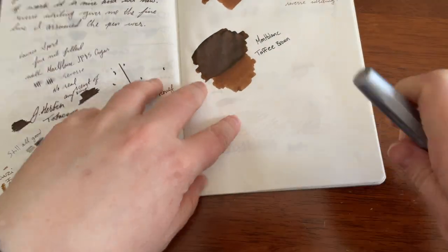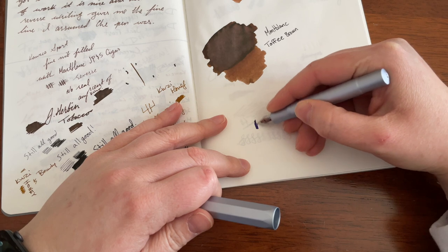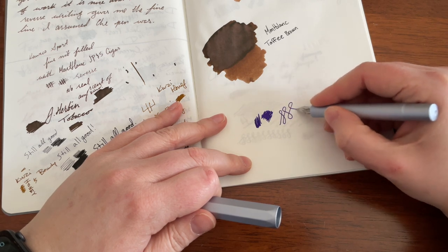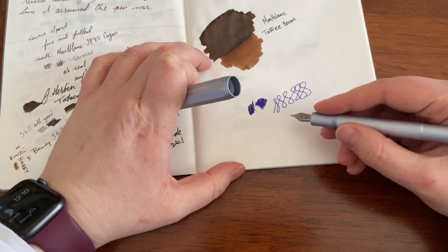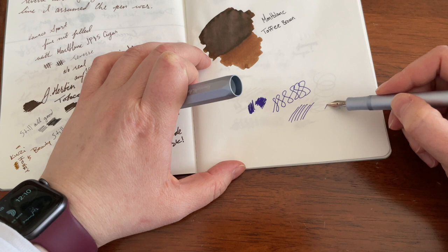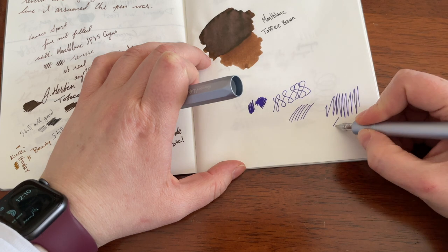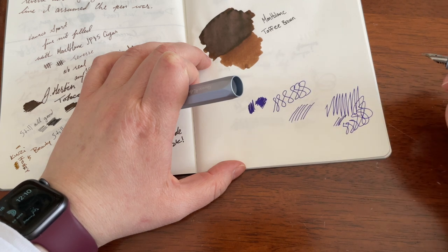So if I whip out my Kaweco All Sport, the paper is very, very smooth. I mean, it's Tomoe River paper, so you are getting pretty much the best of the best. It provides very little drag. If you've ever used a Rhodia or anything like that, or even Clairefontaine, you will get some drag. What I mean by that is when your nib is on the page, there's a bit of resistance. So you feel the paper as your nib moves across it. This you don't. It's super, super smooth. And I like it a lot.